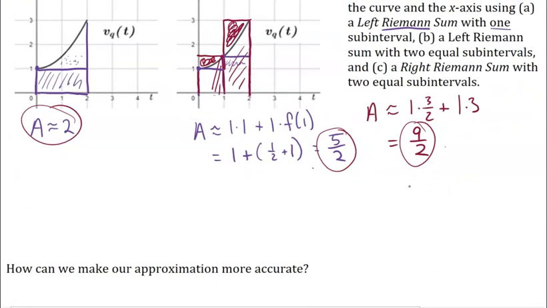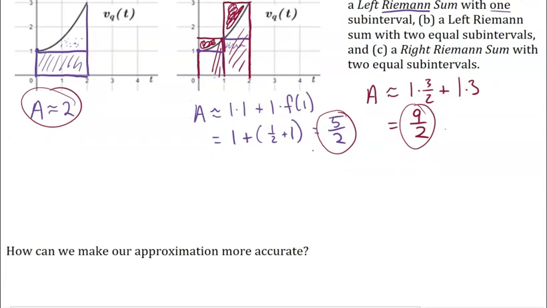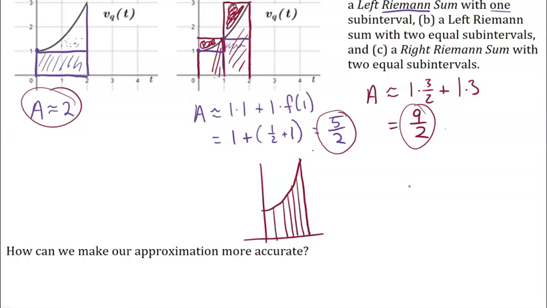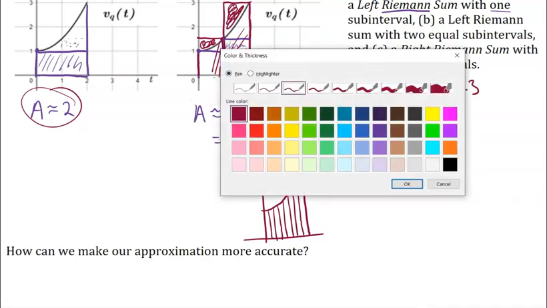Okay, which is what we're kind of talking about here, is how can we make the approximations more accurate? So we could do a left and a right Riemann sum, and then average those. Another option is we can increase the number of rectangles. So imagine like that. I'm just going to kind of sketch that same curve again. Okay, imagine if we did, I don't know, let's say 8 rectangles. So there's 4. All right, and this is a very rough sketch here.